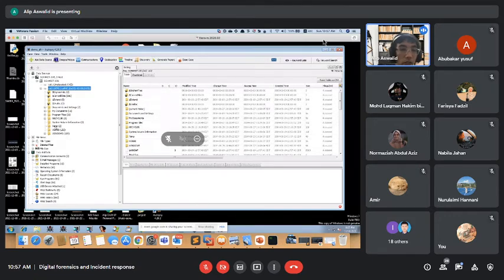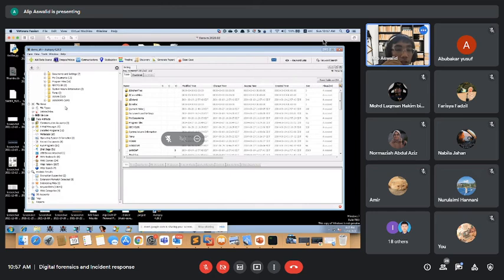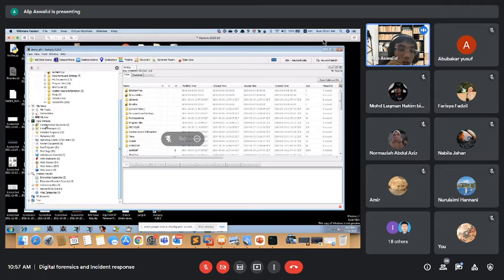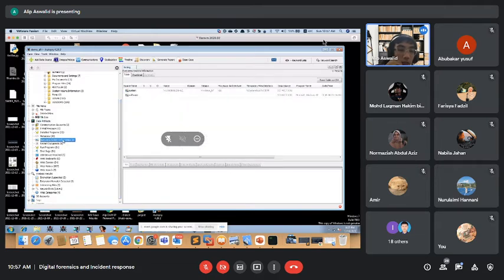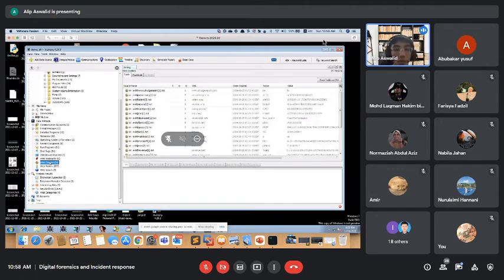As you can see, all the My Documents files, all the program files. It's just like browsing your own computer. It also gives you some interpretation of the data artifacts, like operating system information, which is all derived from the registry keys. It can tell you the USB devices attached, web cookies.